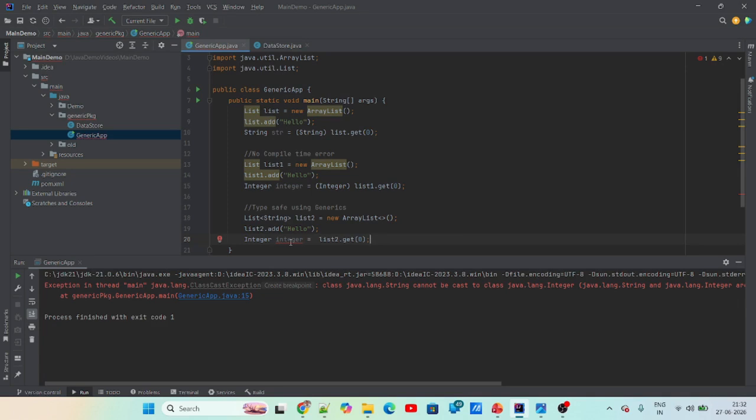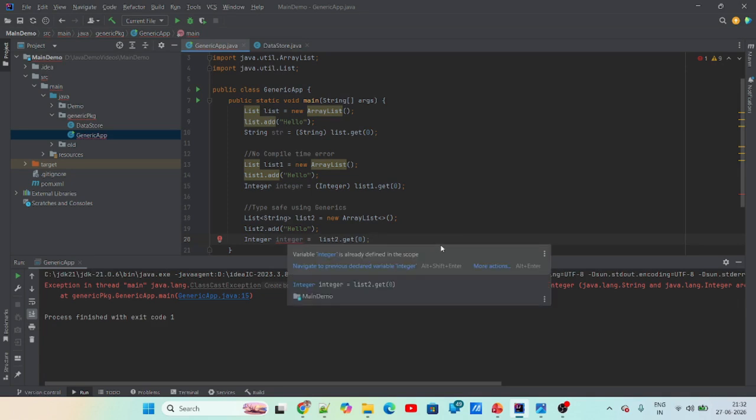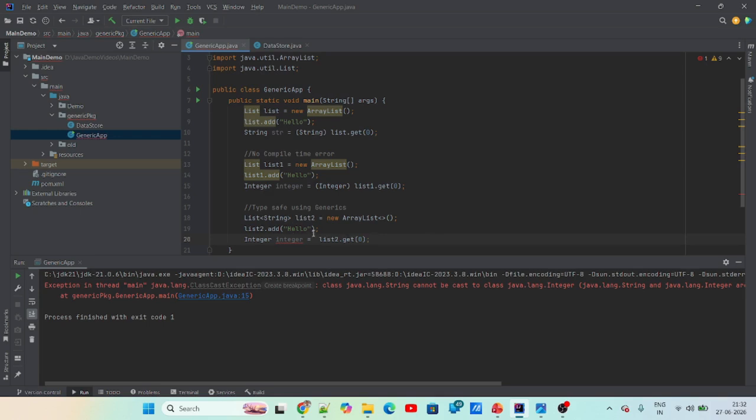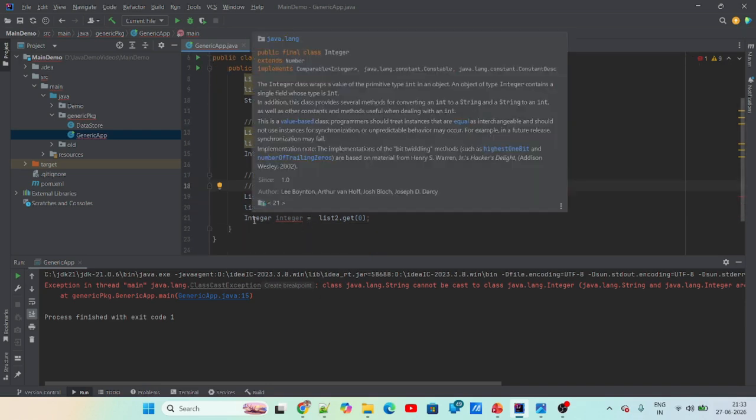As you can see, it is giving me an error. Why is it giving me an error? Because the compiler knows that this is a string list, and I'm storing it into an integer. So as you can see directly the benefit, compile time error, that is early error detection. So you get clean code basically.